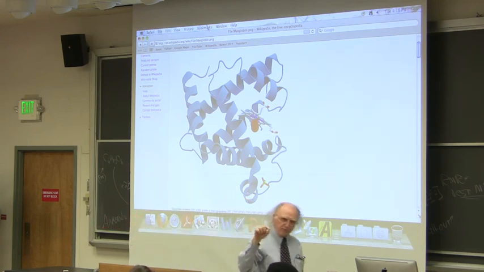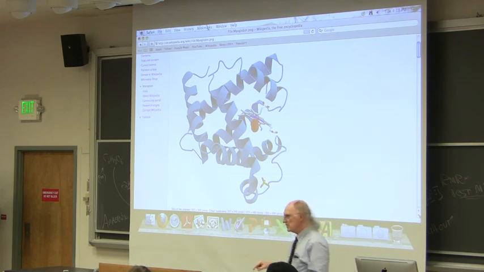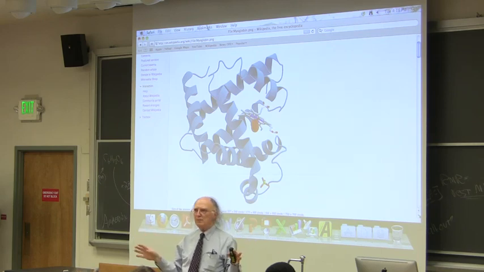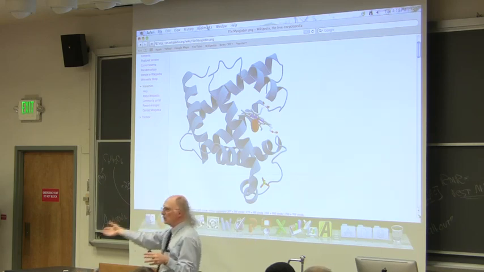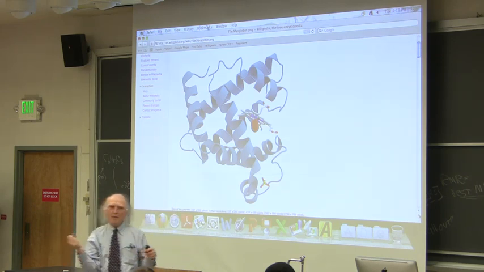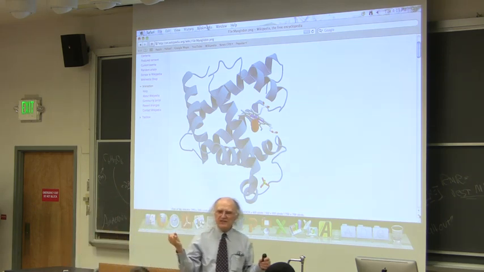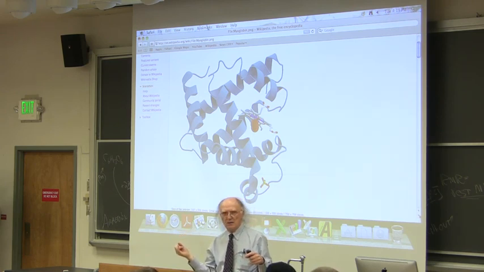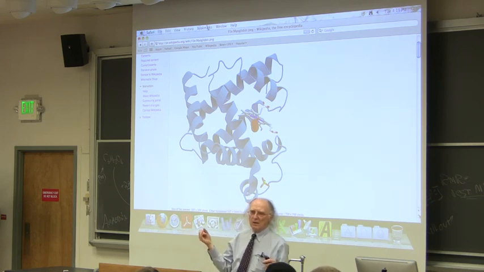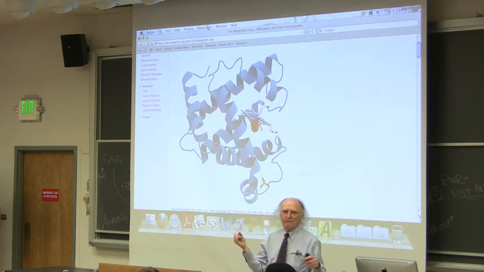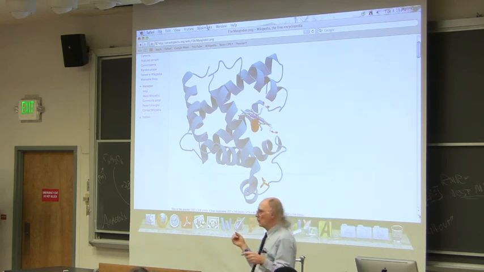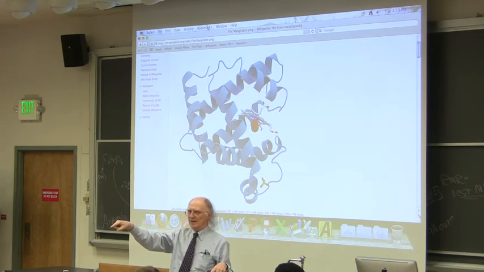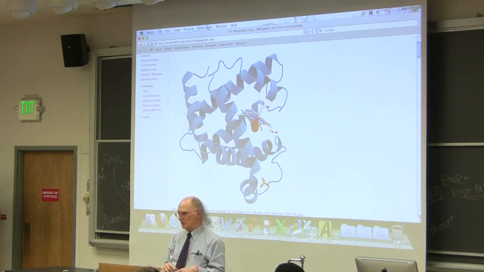The binding of the first oxygen by the first subunit of hemoglobin, it doesn't matter if it's alpha or beta, this happens for both of them, it doesn't matter. The first one that binds an oxygen changes the other 3 and increases their affinity. This phenomenon I've just described to you is called cooperativity. Cooperativity occurs when the binding of one molecule to a protein increases the binding of others of the same protein.